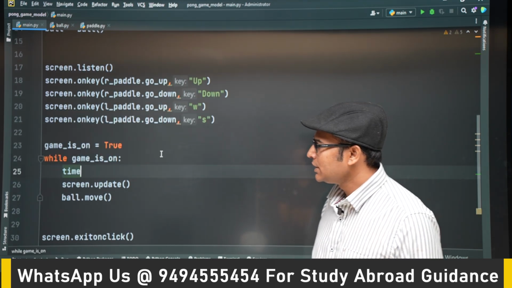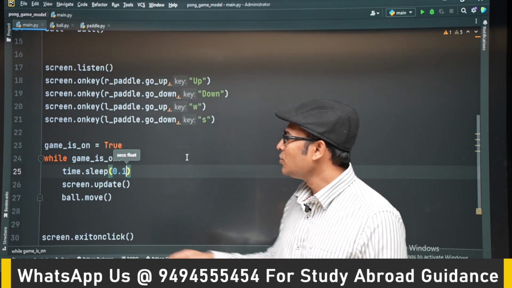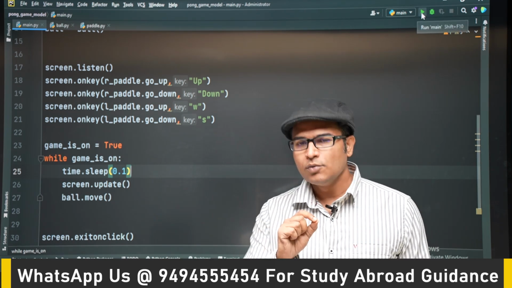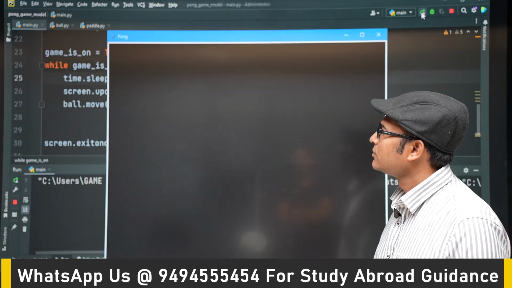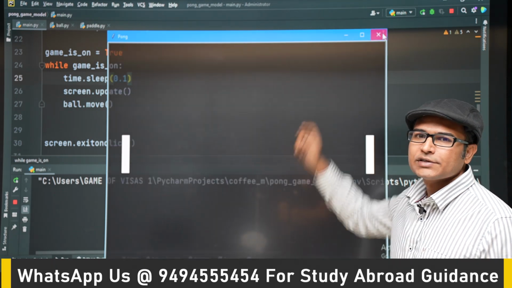We are going to use that sleep method so that between every two calls it is going to wait for 0.1 seconds, so that you can see the ball moving slowly. Otherwise it will be difficult for you to catch the ball. Now you can see that the ball is moving slowly and it is going out of the screen.